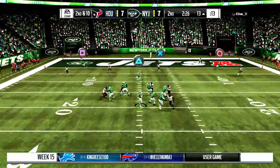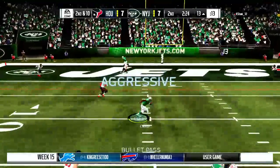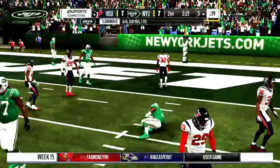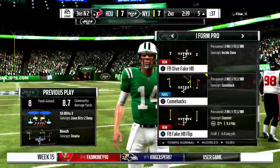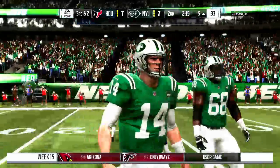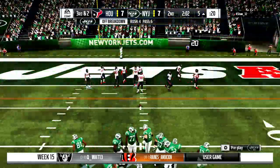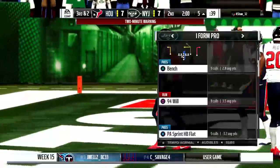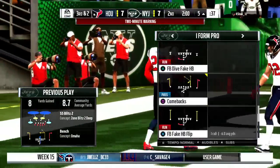Here's Darnold now on 2nd down. Finding his safety valve here. That's complete. And he'll be brought down this time at the 5-yard line. Give him 8 on the play, and they're going to have a 3rd down. Everyone's got to be able to catch the football. Doesn't matter what position you play, but if you're on offense, be aware a ball may come your way. 2nd down pass play got him 8 yards. Now they've got a 3rd and a couple remaining.